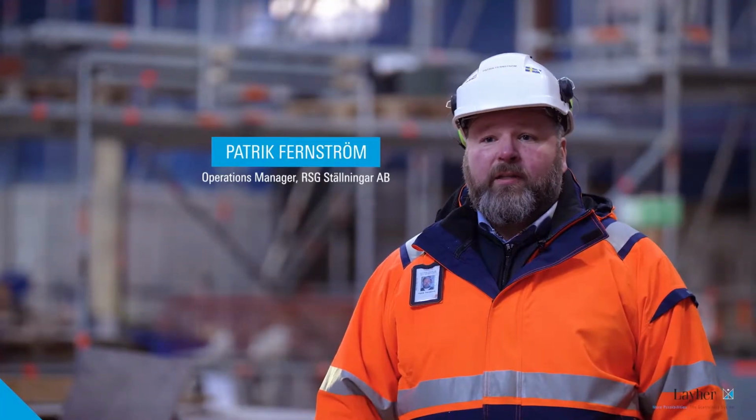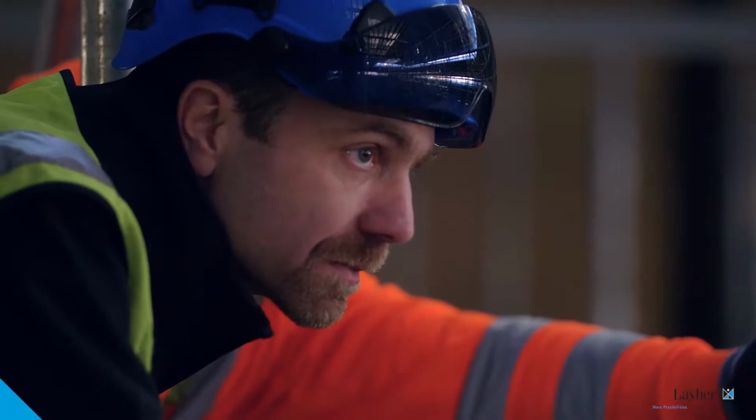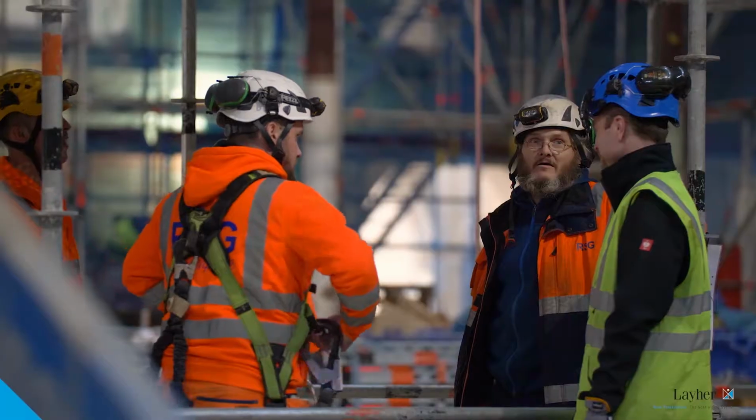We were tasked by the planning office, Kovi, to build suspended ceiling scaffolding covering 918 square meters. At the same time, they stipulated that there should be no scaffolding structure on the ground. We got in touch with Layher's designers and worked out a solution together that made efficient use of time and which was very reliable and very safe.